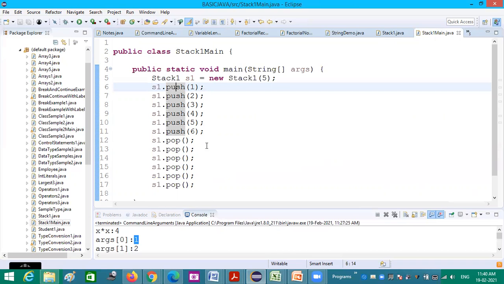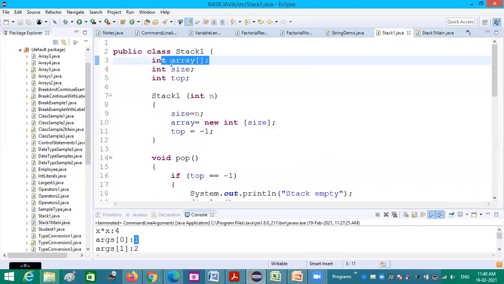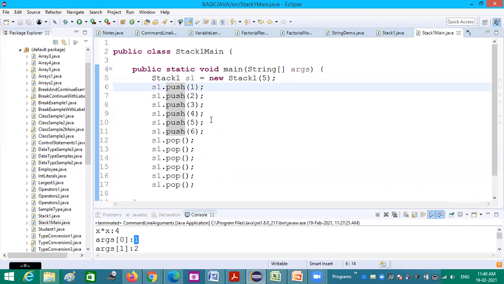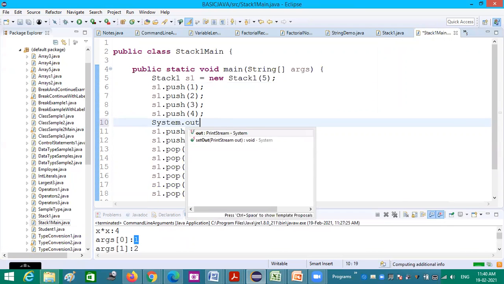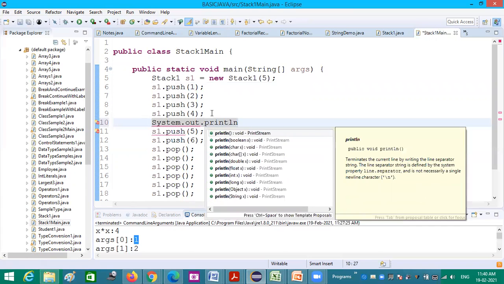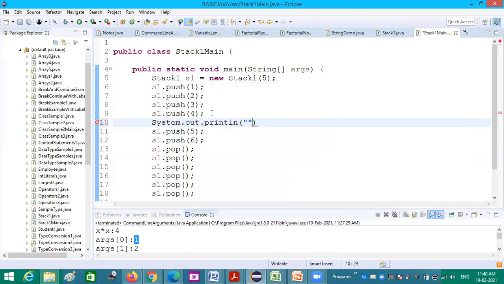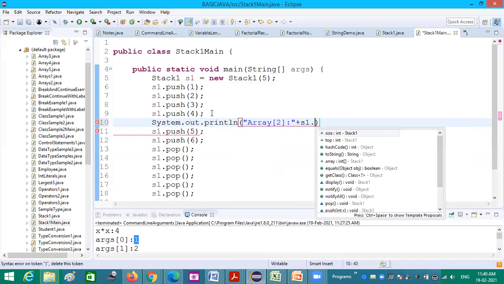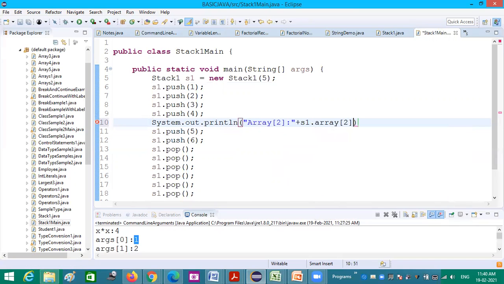But if I try using the object to access something, for example here I give system dot out dot println, array of 2, I could give s1 dot array of 2. You could see it is not reporting anything.